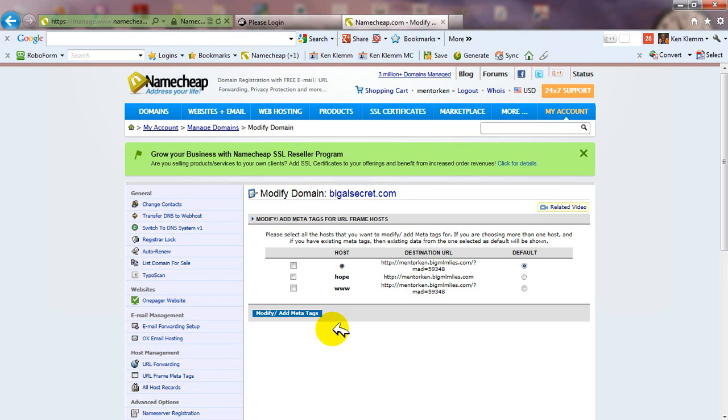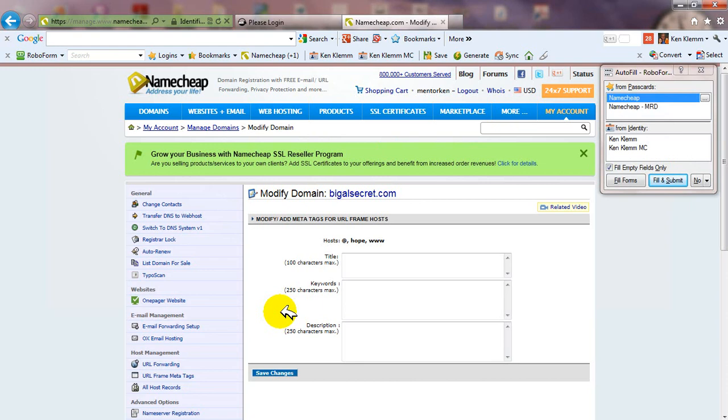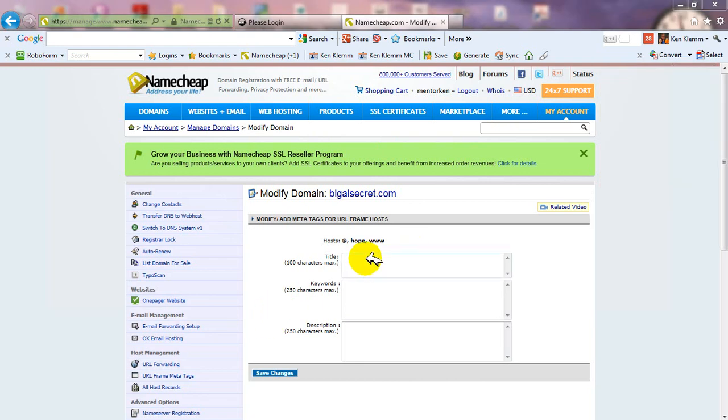We can either just manage one of these records, or we can manage all of them at once by clicking on the ones you want to manage, then clicking Modify, Add More Tags, Meta Tags. In each of these fields you can put in a title that will show up in the tab of a website.